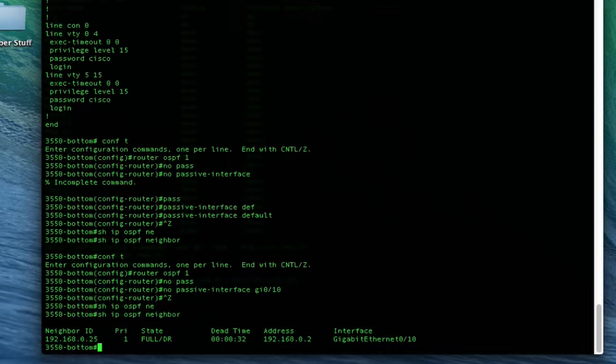Okay, so that sums it up. I think I showed you quite a bit about OSPF. I showed you how to set up your router ID. I showed you how to set up your network statements, but on the interface level, right? So we didn't say network 192.168.0.0, and then the wildcard mask 0.0.0.255. We didn't do it that way, right? What we did is we went straight to the interface, and we said ip ospf 1 area 0. Okay, we're going to allow this interface into the routing table for area 0 here. So, all right.